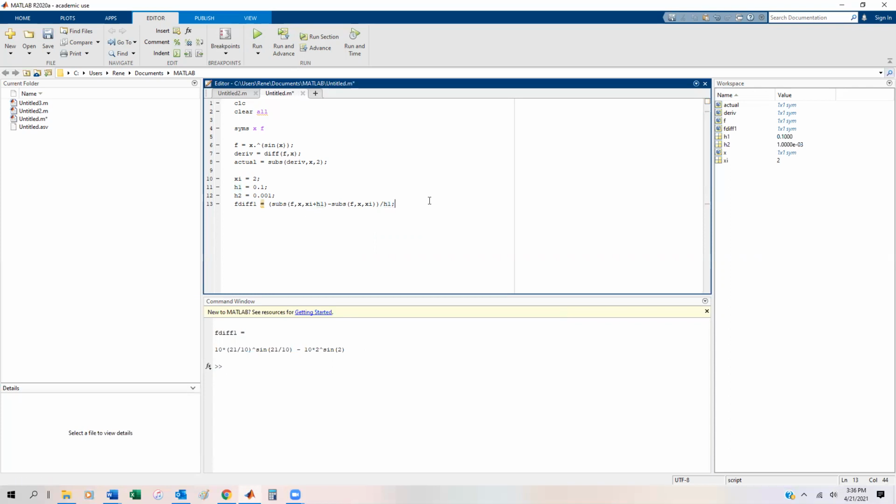That's okay. I'm going to copy and paste this for f diff 2, and again, what we're doing is trying to find the derivative using the step size 0.001. All I'm going to do is change these to h2 because I've set it up once. And this is going to be h2. Now, the real moment of truth comes when we start determining what the percent error is. If I was to run this, which I will really quickly, we're not going to get any answer. This should be x sub i, excuse me.